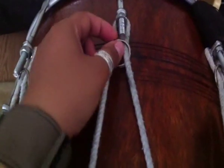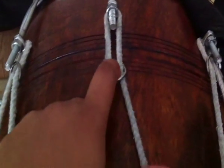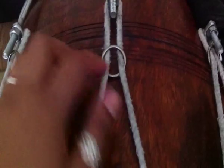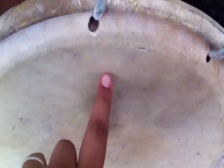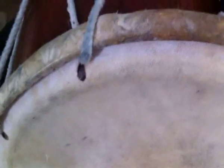Okay, so each one of these rings controls one section of your bass. So for example, this ring here would control that section of my bass. And if I then go to the next one, that ring there will control the next section of my bass.